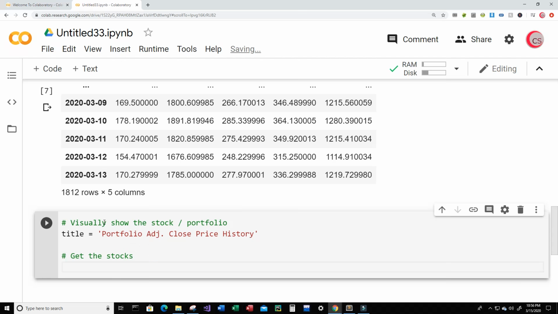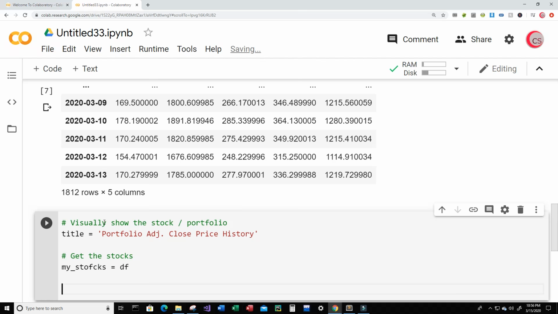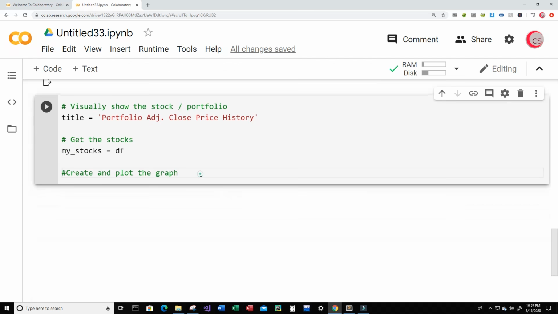So although this step is not really necessary, I'm going to call it my_stocks, and I'm going to set it equal to df. And I misspelled my_stocks, so let's get rid of that extra letter there. All right, that looks good. And now let's create and plot the graph. So I'm going to bring this cell up a little bit more so I can see it a little bit better.